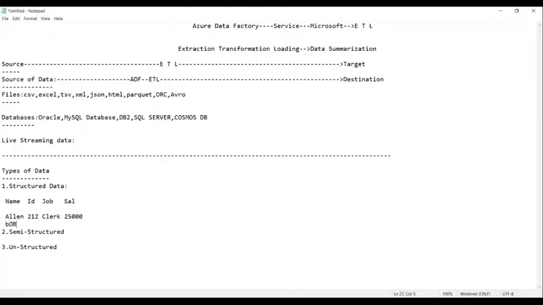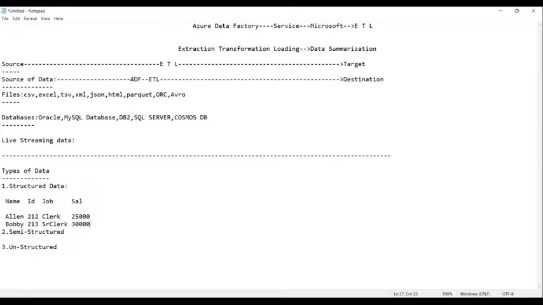Bobby, senior clerk is the job. And then we have the salary here, let's make it 30,000.